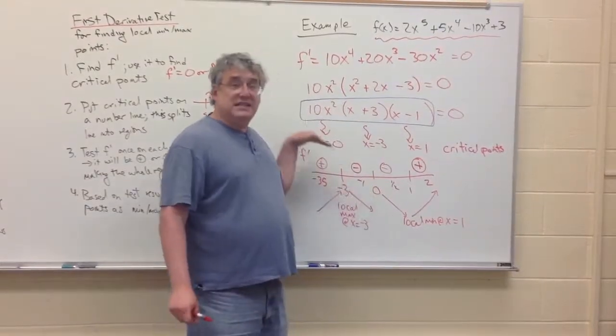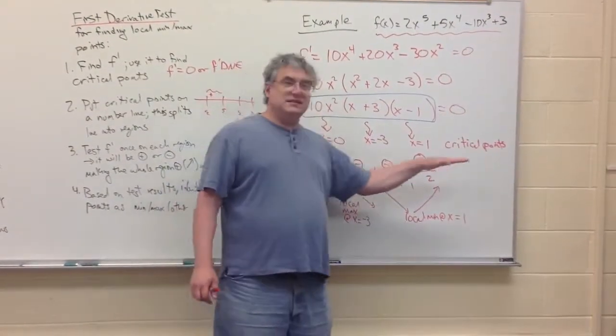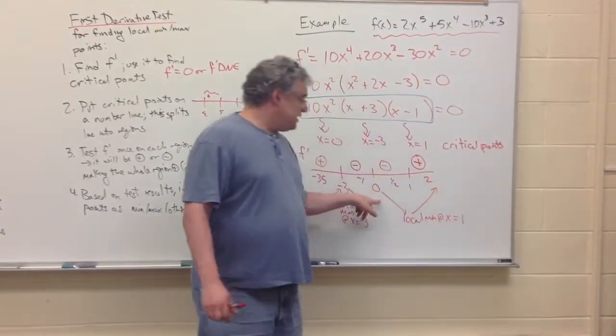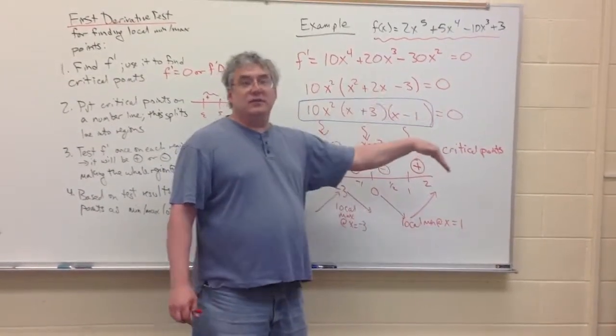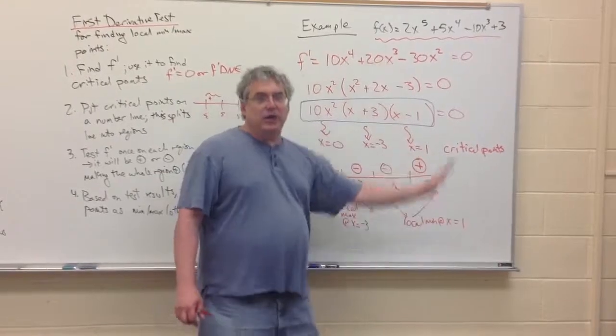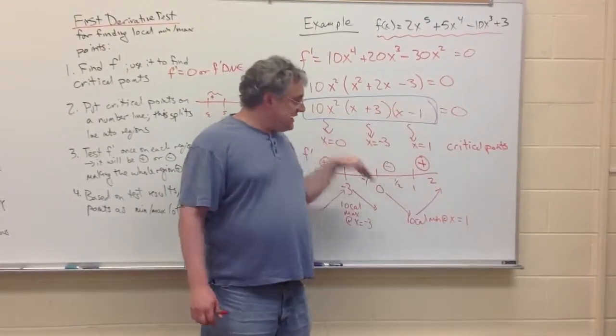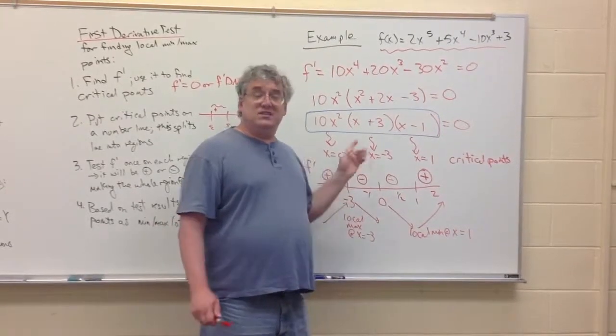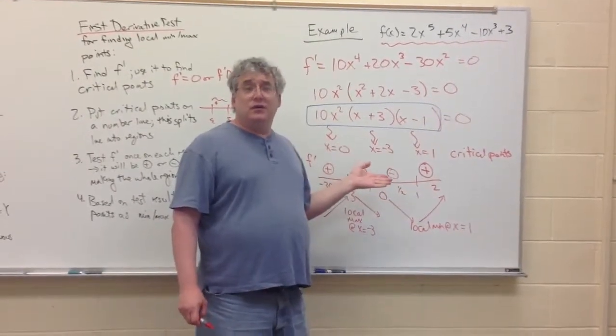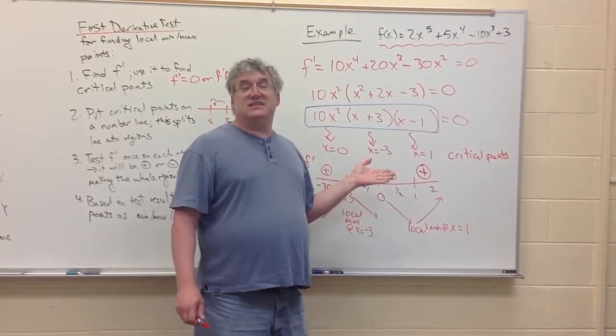How about here? At 0, it's coming down, flattens, and then it goes down again. This is not a max, it's not a min. You'd have to go up, down to get a max, down, up to get a min. This one's a down, and then a down. It's just a flat point. Hopefully this one example gives you an idea what to do, and you can try it out. Till next time, this is Dr. Joe.